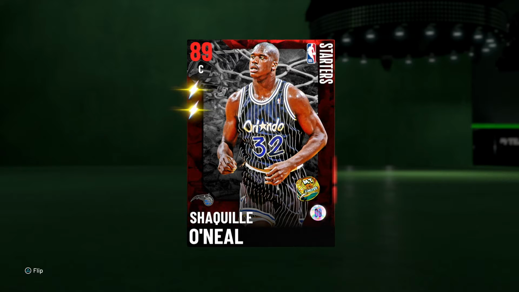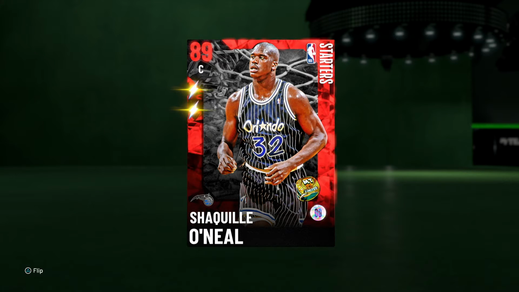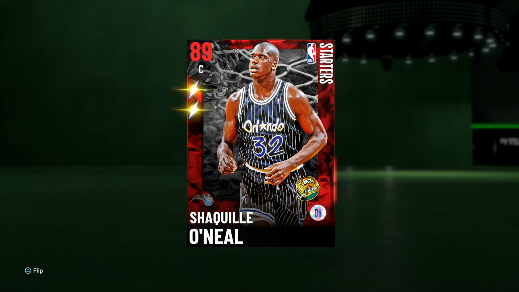I just chose Shaquille O'Neal over a point guard because I feel like there's a lot of rewards players in this game already that we've seen that have been point guards, and just in general, I feel like it's easier to work with a decent point guard rather than working with a really bad center that doesn't really rebound that well or play any defense. And with Shaquille O'Neal, even as an Emerald, the lowest version of the Evolution, you know you're going to get some good stuff out of this card, especially when you do get it to Ruby.